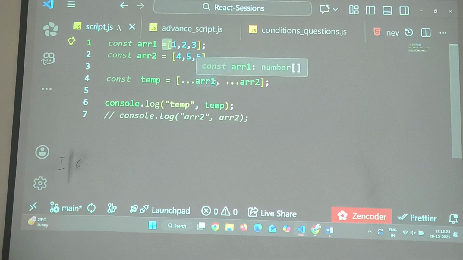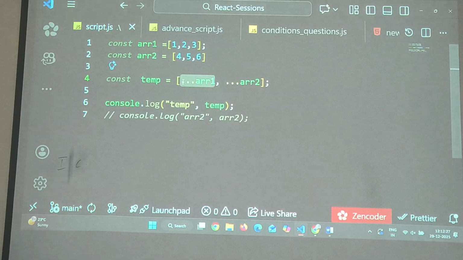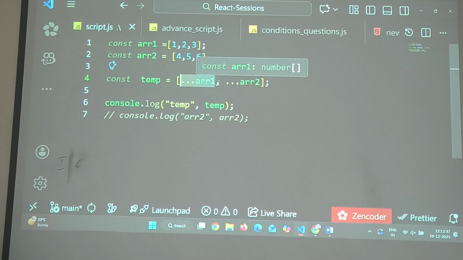Now this value is storing all the values. All the values means 1, 2, 3 without commas. These all the things are inside that spread operator. It collects all the data and stores it here. And after that I separate that value and store it in array 2. If I need to store the 2-dimensional array, then I need to declare like this is one array, this is one array, and add all the things inside that array.